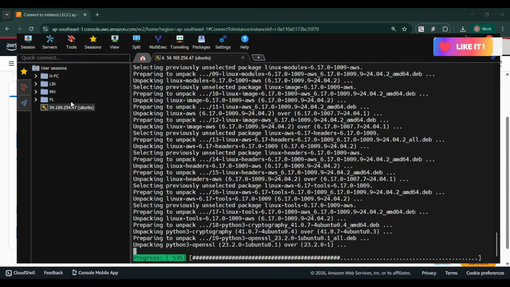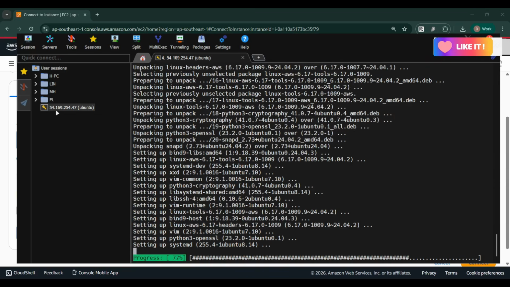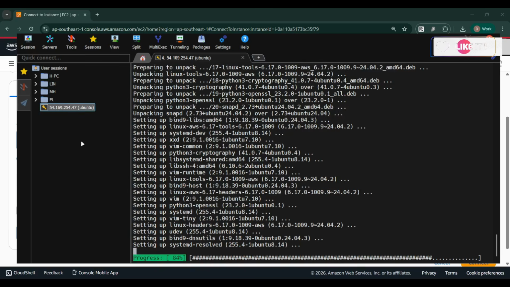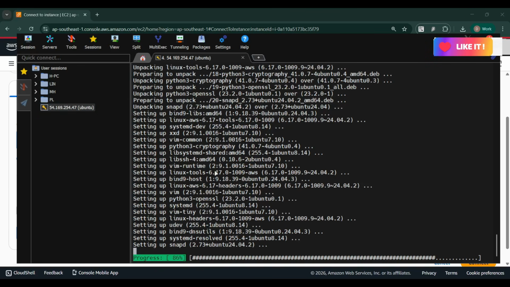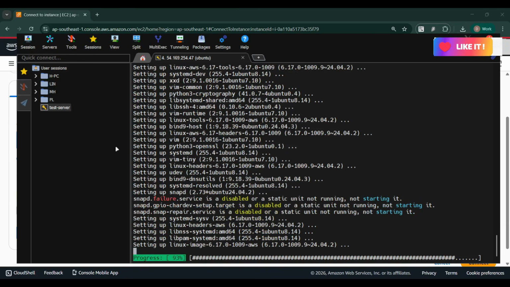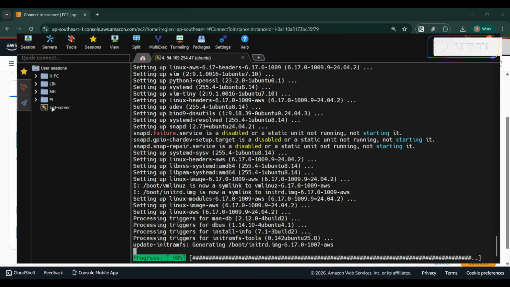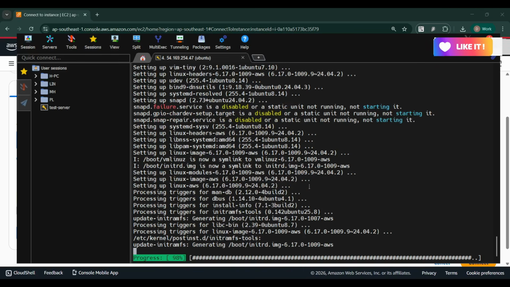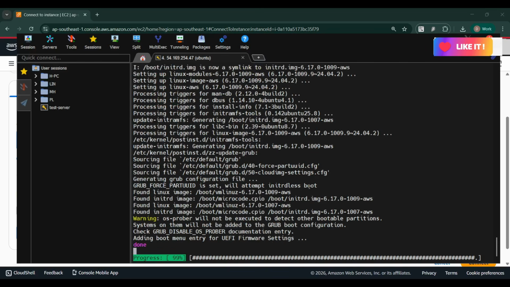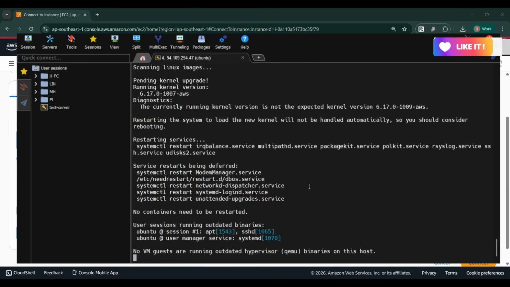you can see in the sidebar that 54 IP address, the public IP address. Click edit session and rename this to test server. For the future, I need to remember what I use this for, so I rename this. You can rename your own project. So for further updates and future upgrades, you will remember the name and can manage from there.